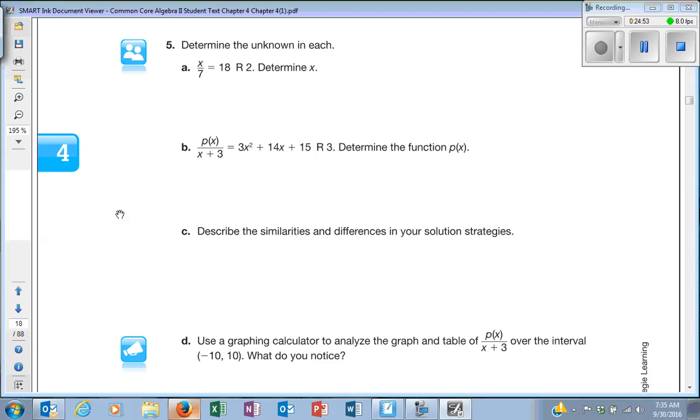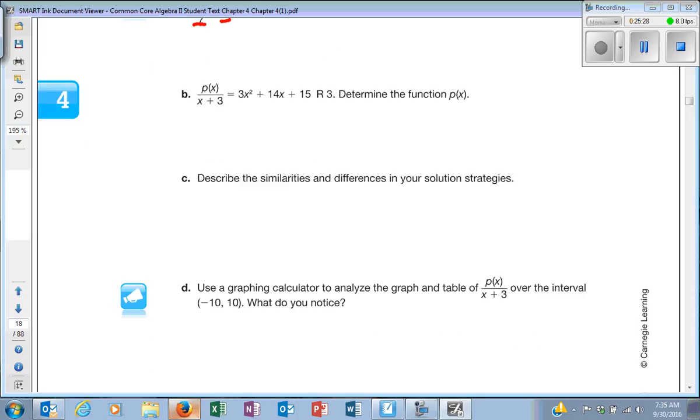All right. How do we find out what x is? How can we find out what x is? This has to do with, remember our check that we just did? If I take some number, look at A, if I take some number and divide it by 7, and it equals 18 with remainder 2, how can I work backwards to figure out what that number was? Multiply 18 by 7, and then at the end add the remainder. Are you following me? Okay? What can I do right here?